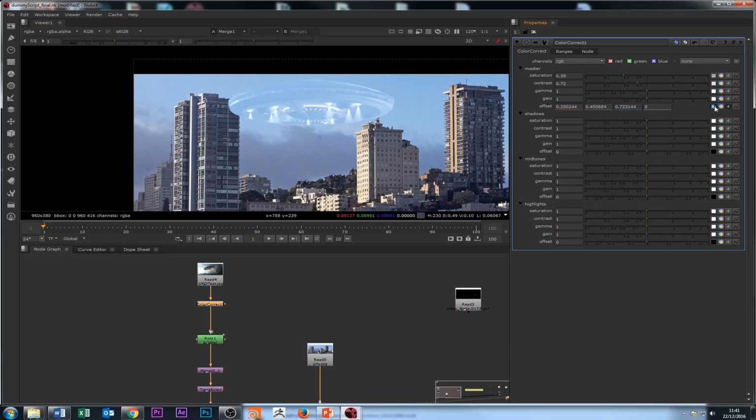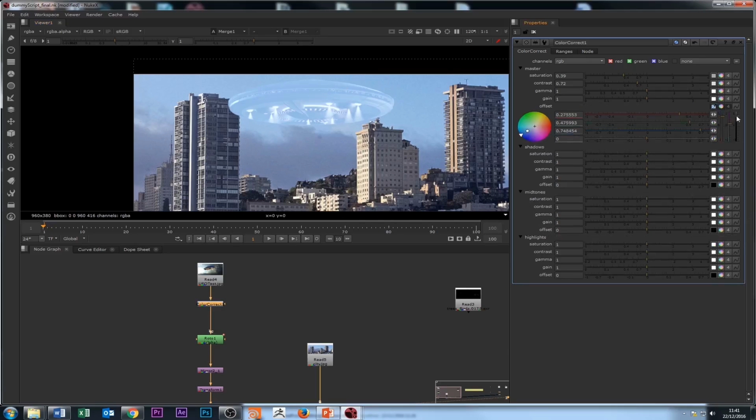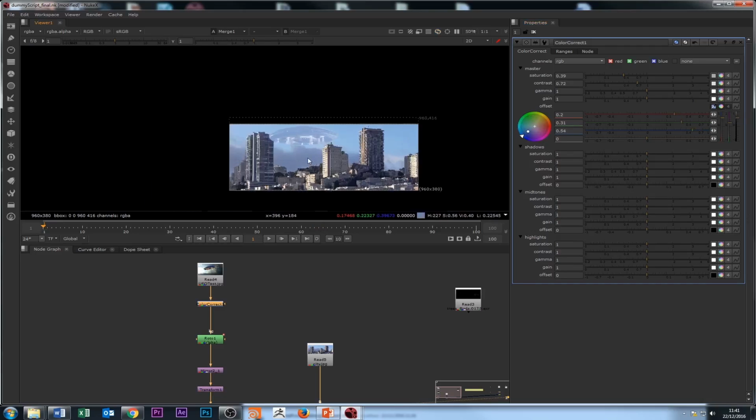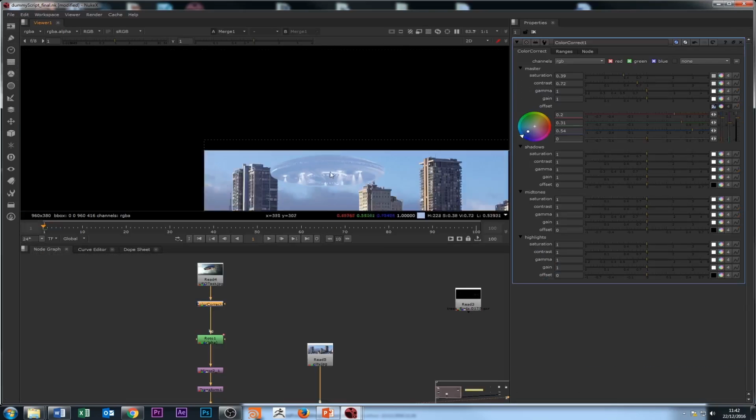So I can probably come here and then knock this down a little, not too much. Probably less blue, it's too much blue, like that. And then you can knock this down, less blue and less green. A little bit more blue and green. And then knock down the yellow. Something like that. Okay, and then probably the luminance here, like that. Okay, so now that seems to fit a bit more into the actual.